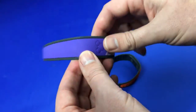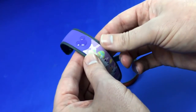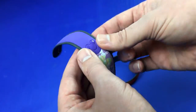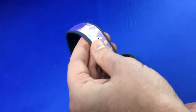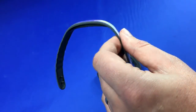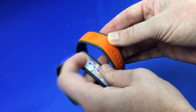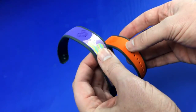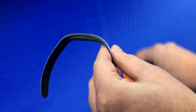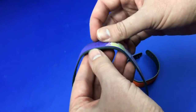I've only put skin on one side so you can see the nice purple colour. Purple being one of the most sought after colours really, and one of the most frequently requested colours even prior to there being a purple. Now, as we understand it, this new design and new shape is the way things will be once the supplies of the older one have been exhausted. Then all of the MagicBands, all of the colours, so that will make them 8 in total, will eventually become this new floppier design with this new portion in the middle.